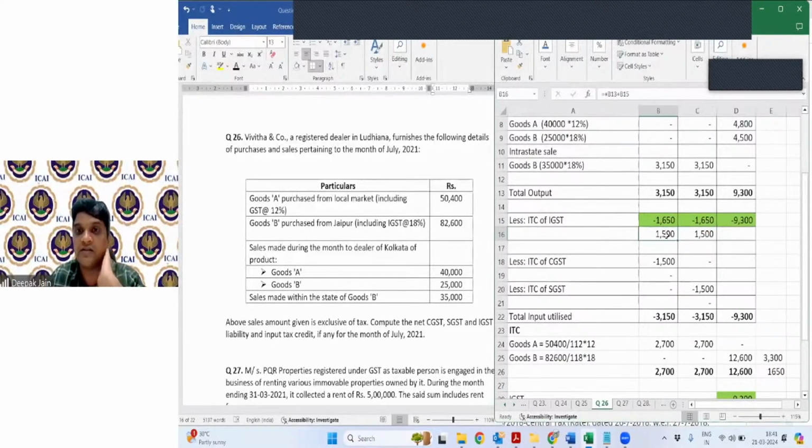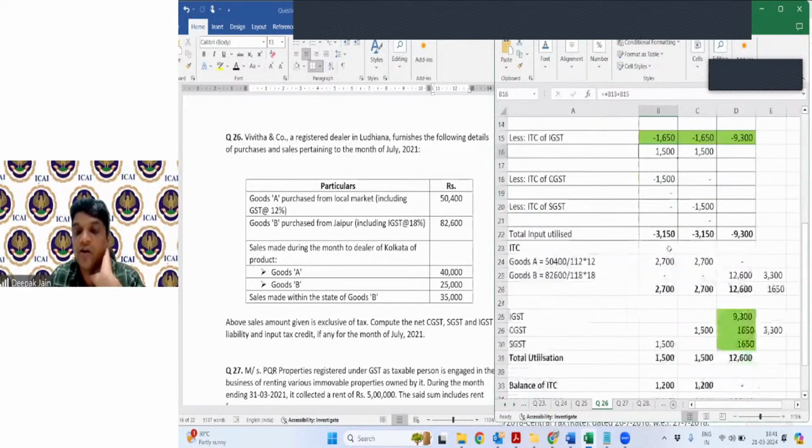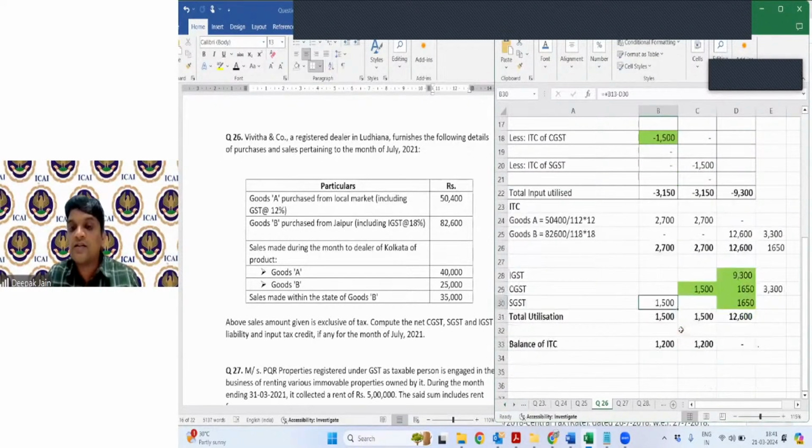Balance payable is 1,500 each. Now, how much credit of CGST and SGST do I have? 2,700 each. For payment of CGST, I will utilize 1,500 from here because the balance of 1,500 is liable. So 1,500 I have utilized here. Then CGST balance from 2,700, I will utilize 1,500. So 1,500 is getting utilized here. So from a credit of 2,700, I have availed 1,500 for this month's sale.